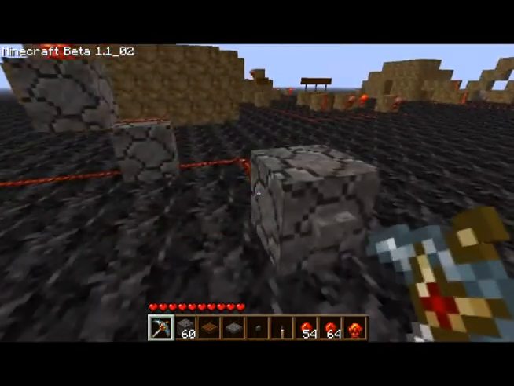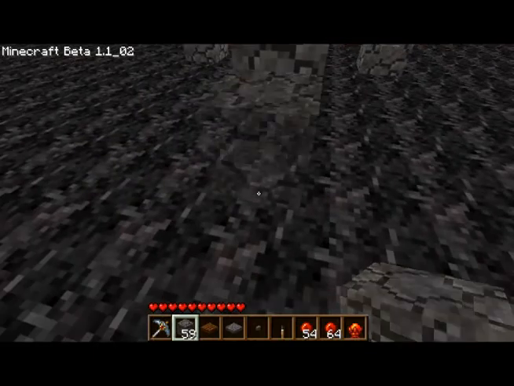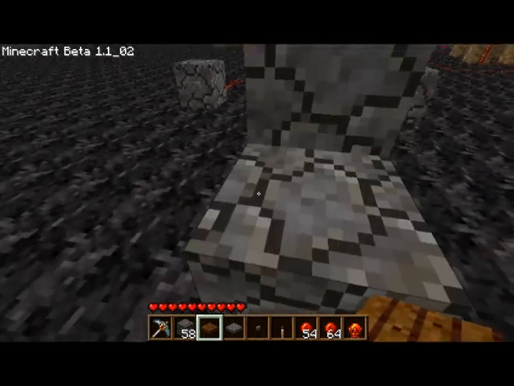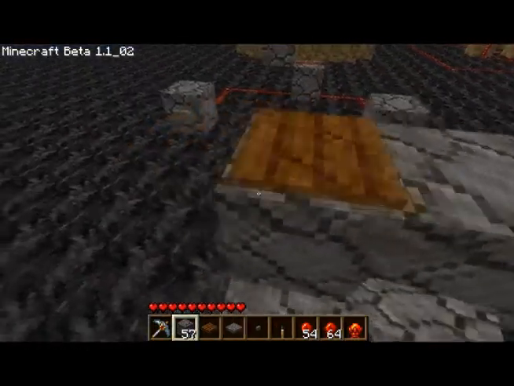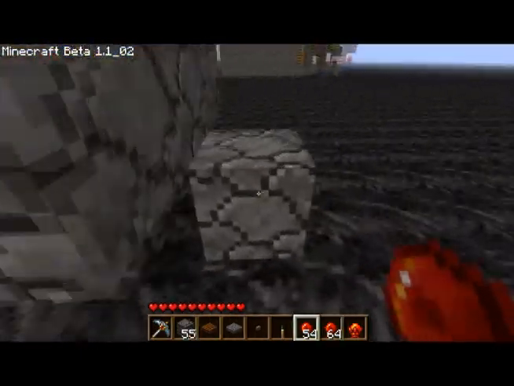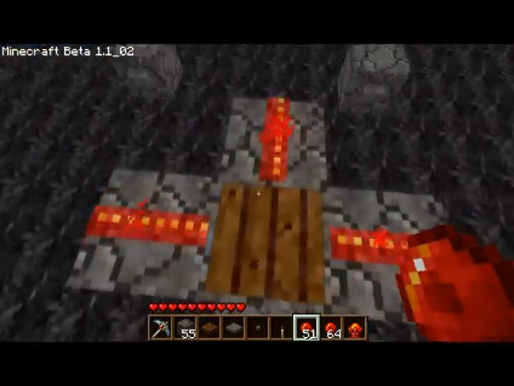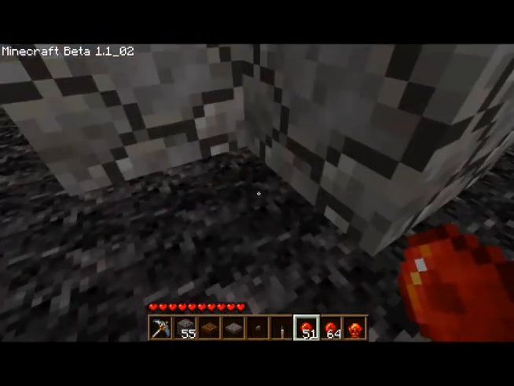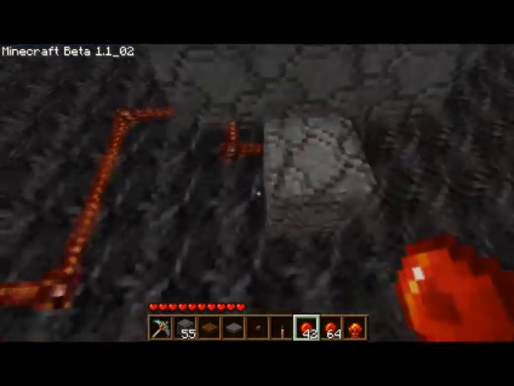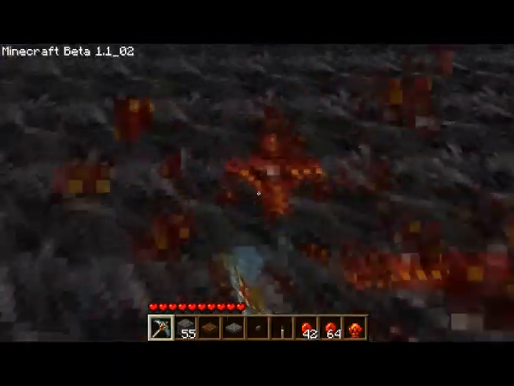Anyhow, so pressure plates are quite interesting. They will be giving inputs from any side and below. So you see, all three of them are powered because they're on one side. If I was to put this here just so we can see it, it also outputs power below, as you can see by this bottom current being lit up.